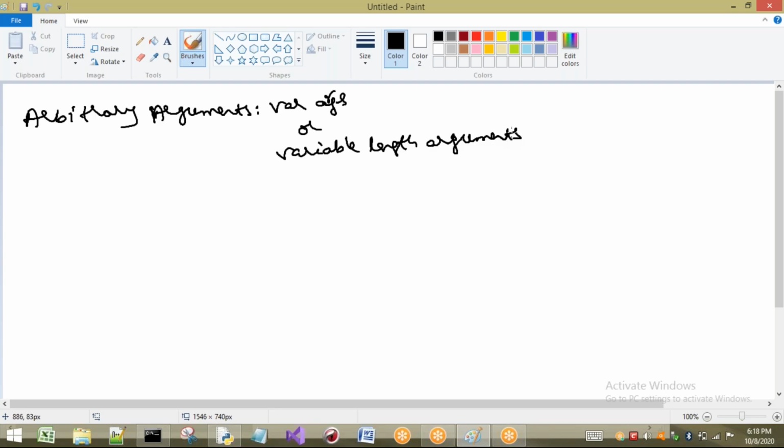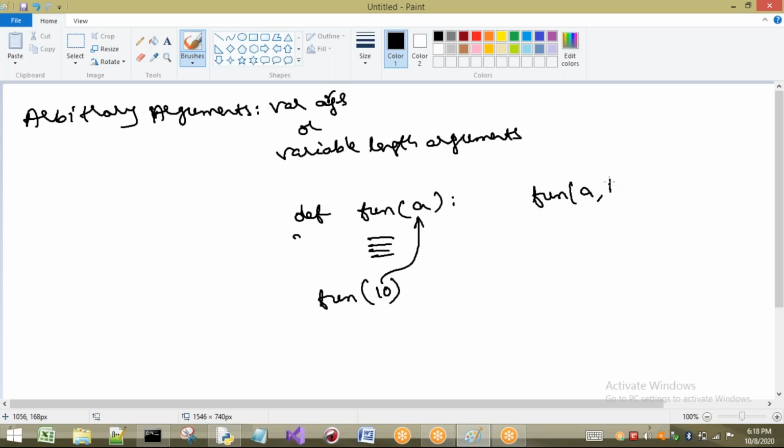Okay, right. So till now what we have seen, if we have a function with one argument, and some statements are there, and I want to call this function, how many arguments do I have to pass? I have to pass one argument. So compulsorily one argument should be passed. Next, if I consider a function with two arguments, two arguments have to be passed. If some default values are there, for example a equal to 10, b equal to 20.